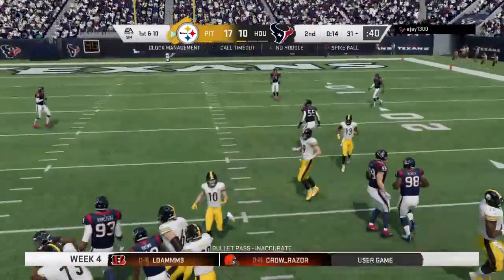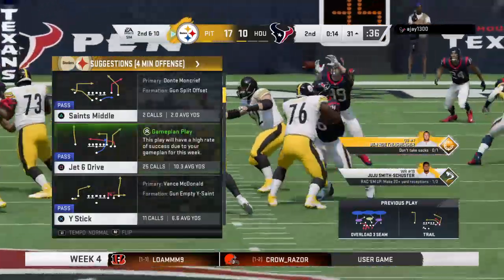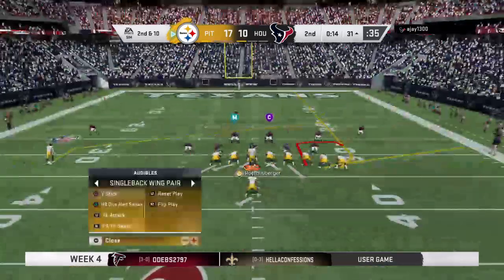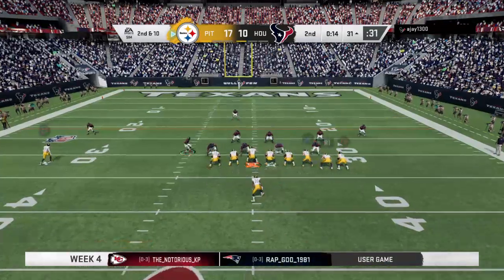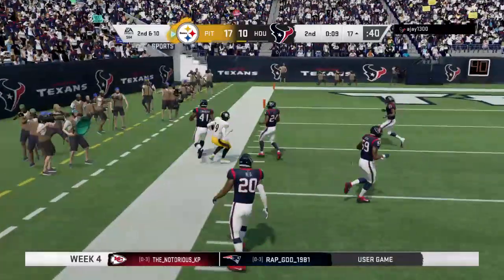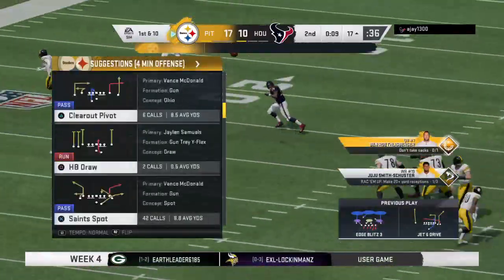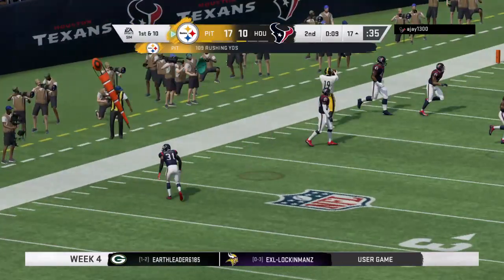Here's Roethlisberger to throw. Oh, he can't hang on. That was a dream chance for any D lineman to possibly get a pick, but instead it falls down incomplete. Line of scrimmage, the 31, as they line up 2nd and 10. Roethlisberger, throw left side, complete to Smith-Schuster. And they'll have it in the red zone before he crosses over out of bounds. Give him 14 on that one and a first down.